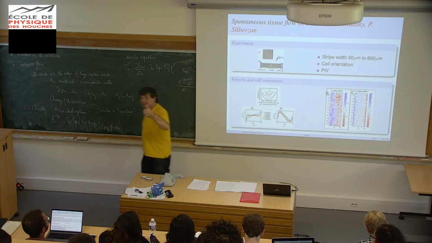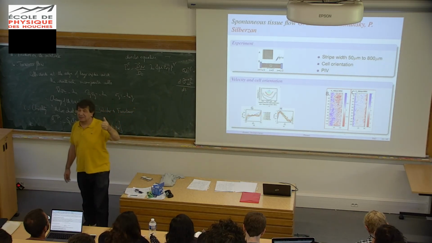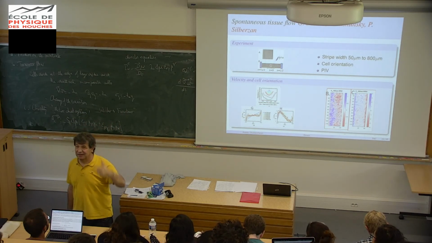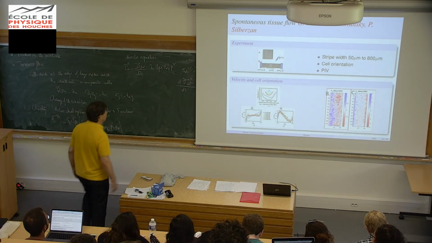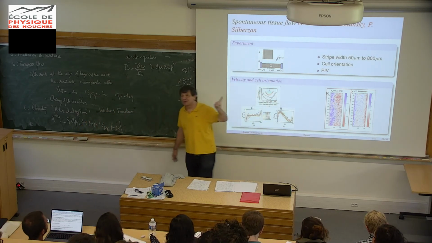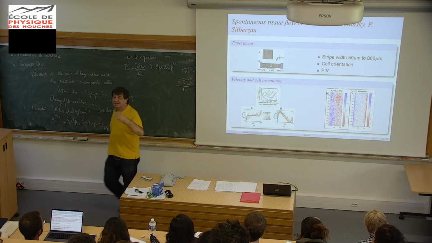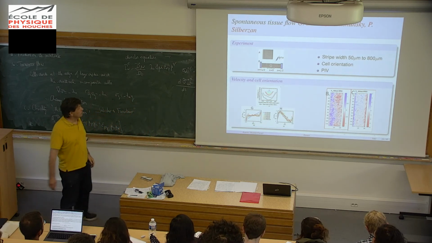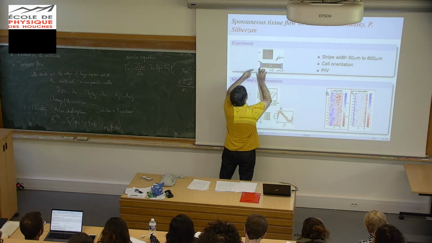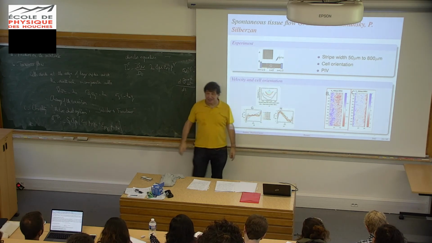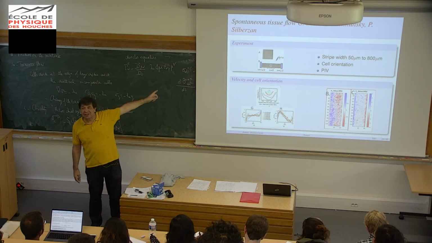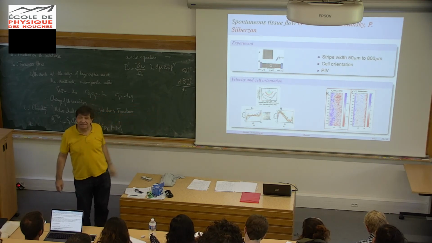On the edge, I have a chiral vector, which describes the chirality of the system, and I have a normal vector, which is a normal to the edge. If I take the cross product of this, one of them is a pseudo vector, the other one is a normal vector. If I take the cross product, so the chirality is like this, the normal is like this, I will get a vector which is like this, which is a normal vector. So having chirality plus an edge can generate a velocity.